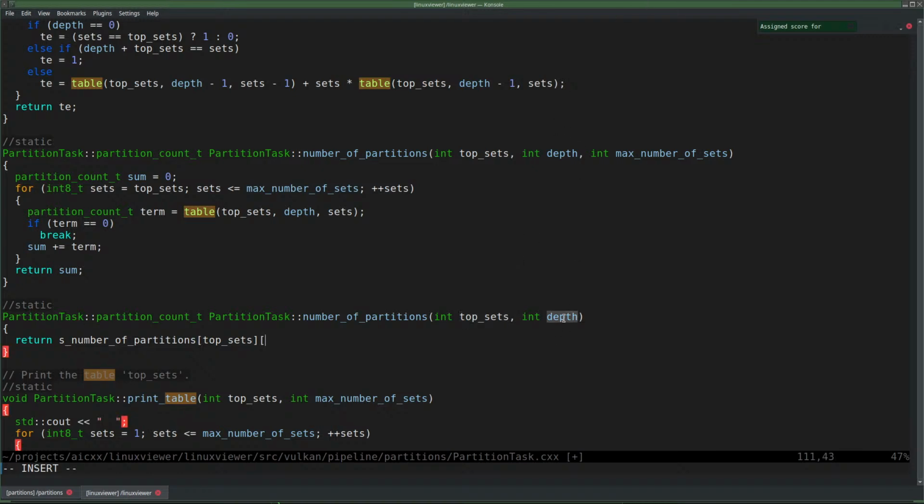Let's just make a two-dimensional table like that. Okay.